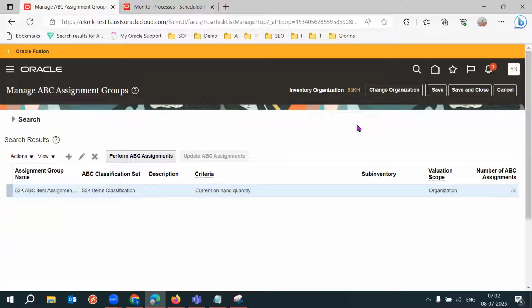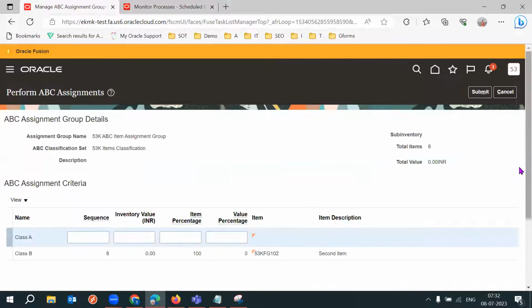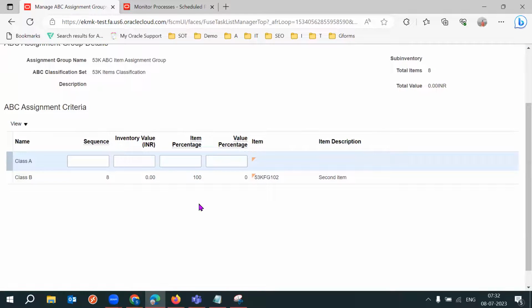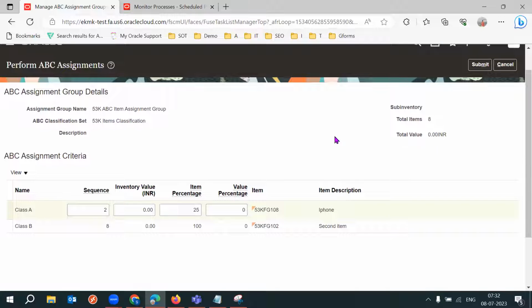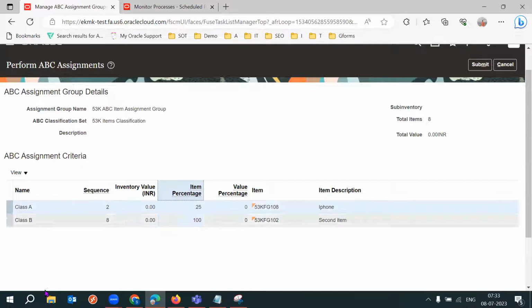Just a small doubt, sir. Can you please go to the previous screen? The one which showed the percentage. I mean, are all items covered in all the classes or not? That will be auto-populated. On the other screen, the percentage was showing for sequence numbers 2 and 8. Class B item percentage is showing 100, so it will take all the items. When it is class A, it's not like that. Don't assume like that. Here 100% coverage is done against all the classes. That's the meaning.